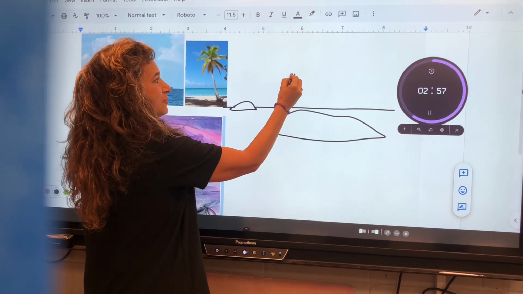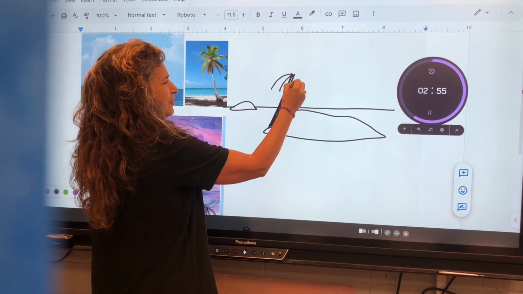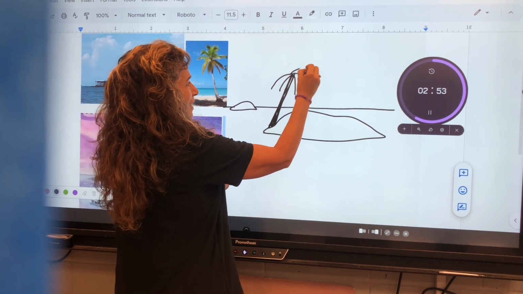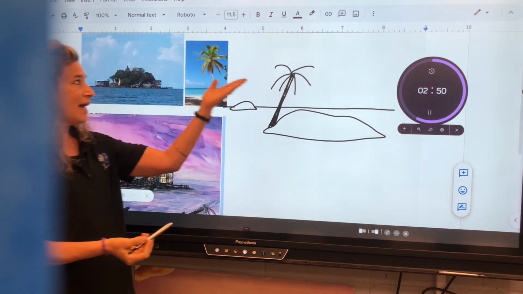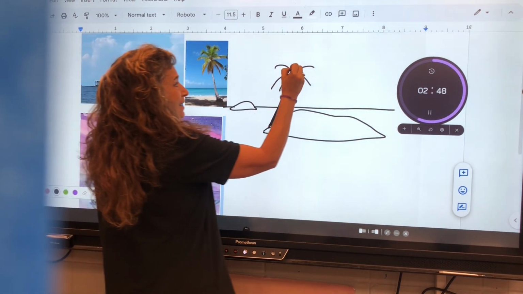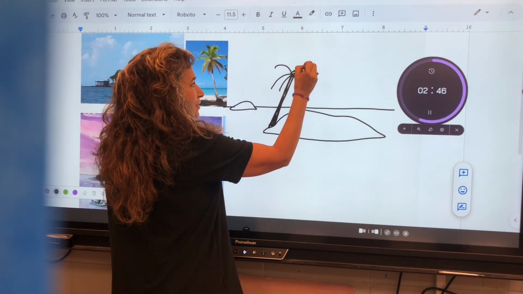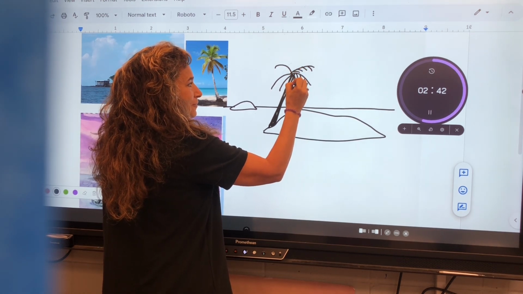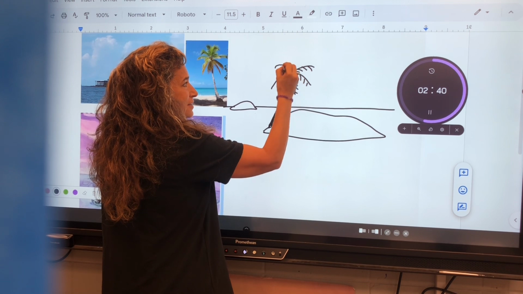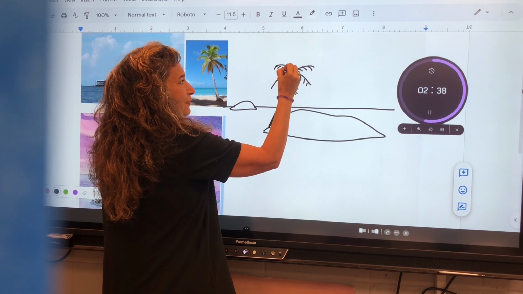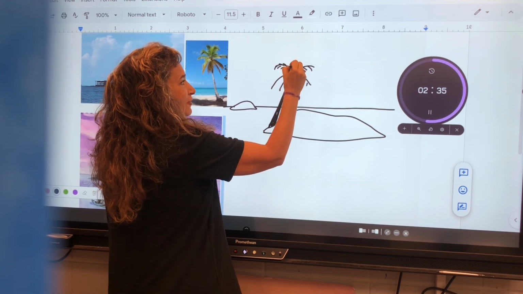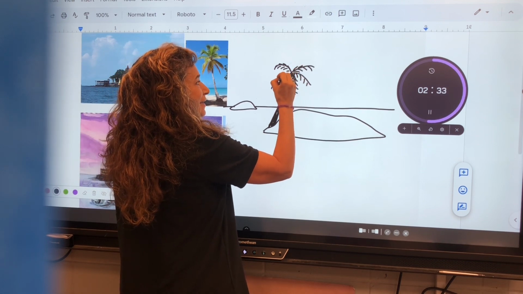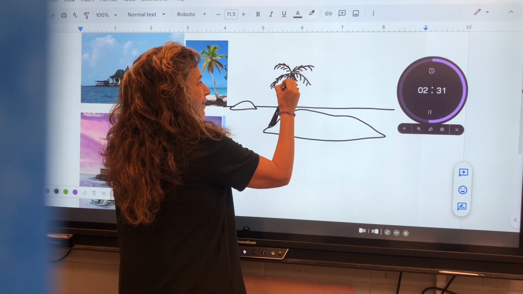Then how to do palms, you remember? If this is a recap for you and you're like, I got this, Mrs. Smith, you already taught me how to do a palm tree, then start like that. Then we're gonna add each of the leaves on the palm tree by coming out. Remember, this is called fine details. The more you slow down and the more fine details you add on your art, the more realistic it's gonna look.